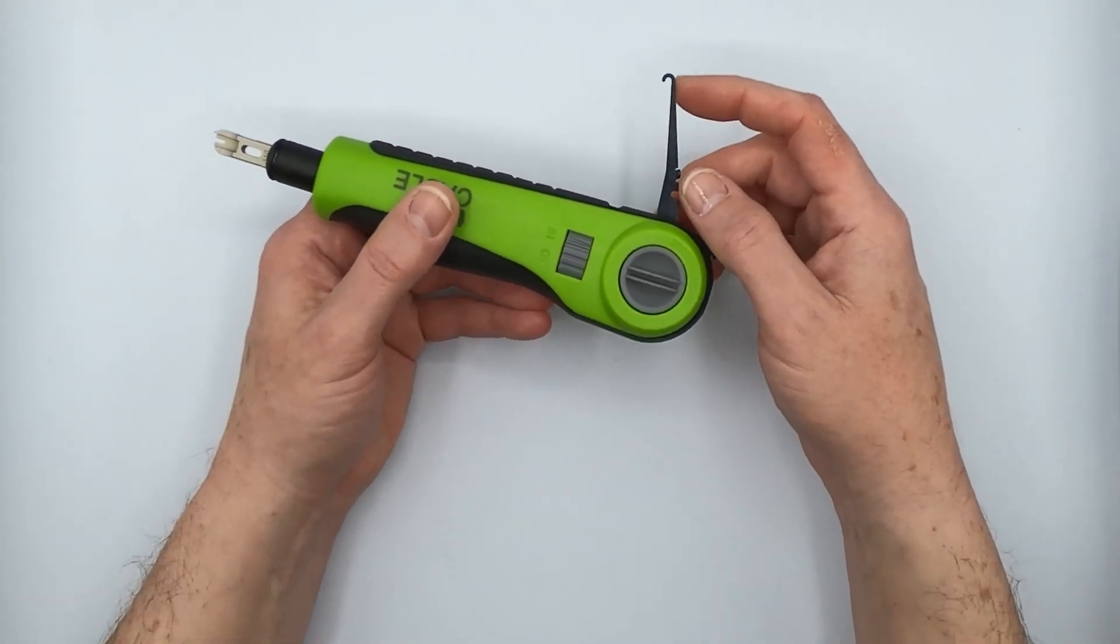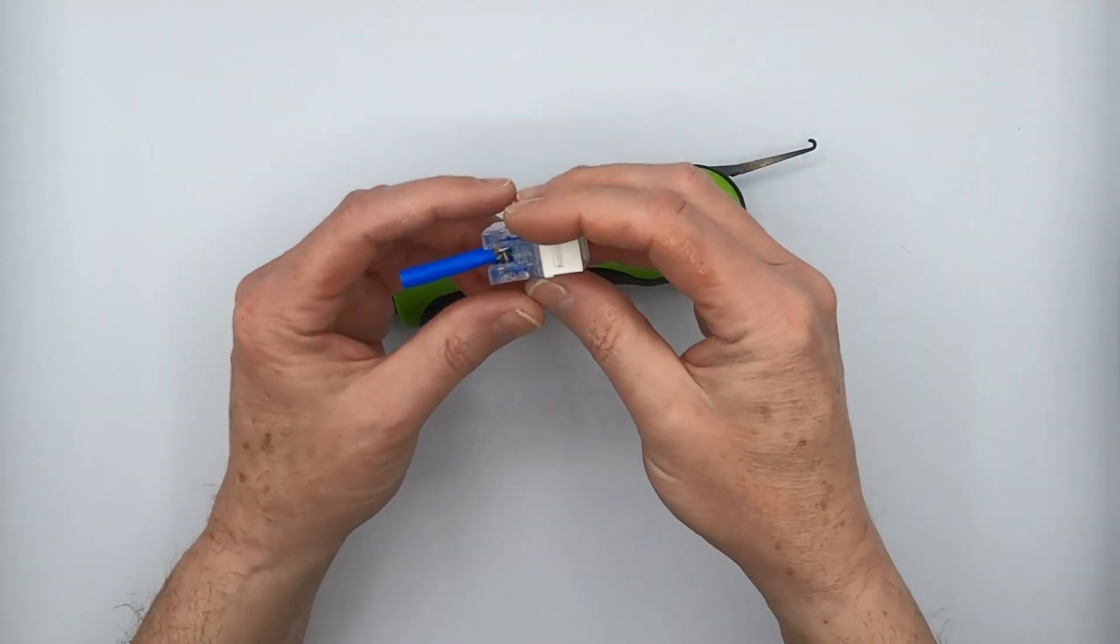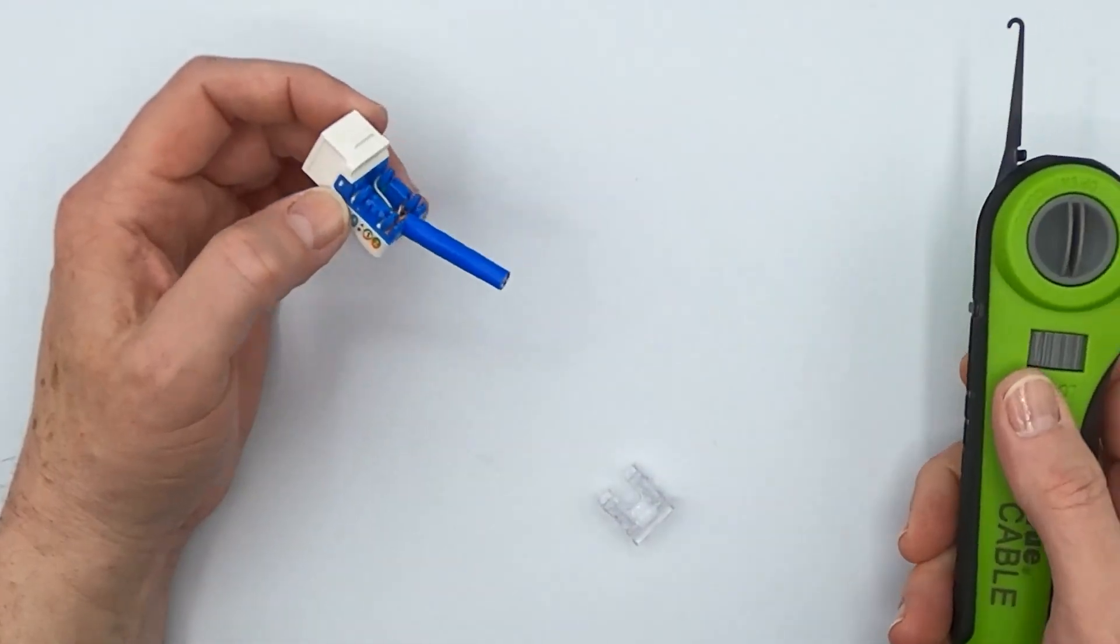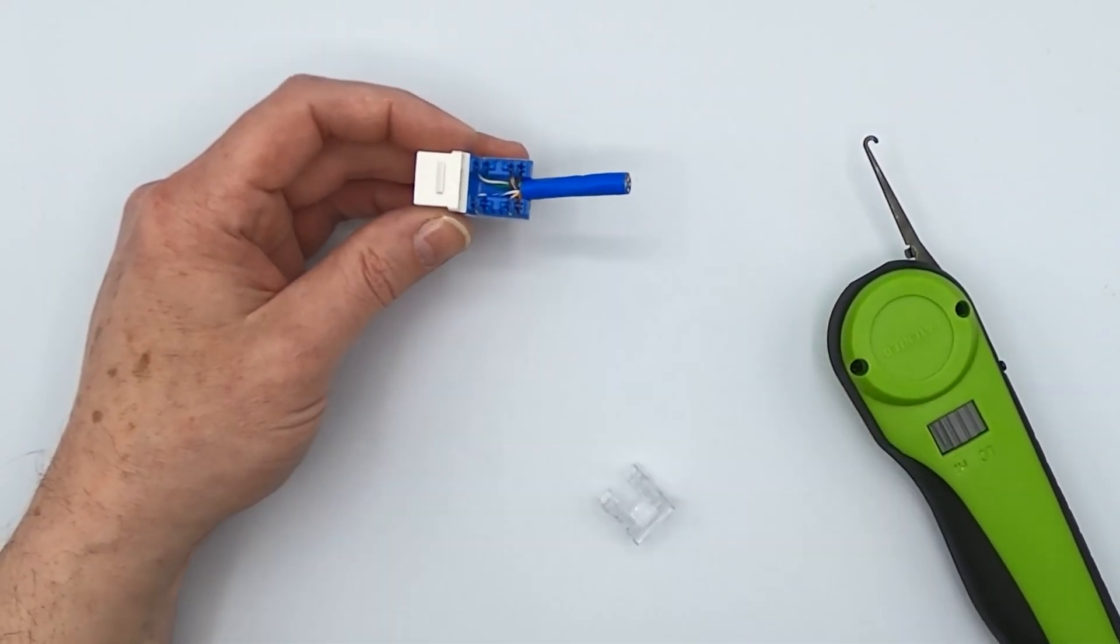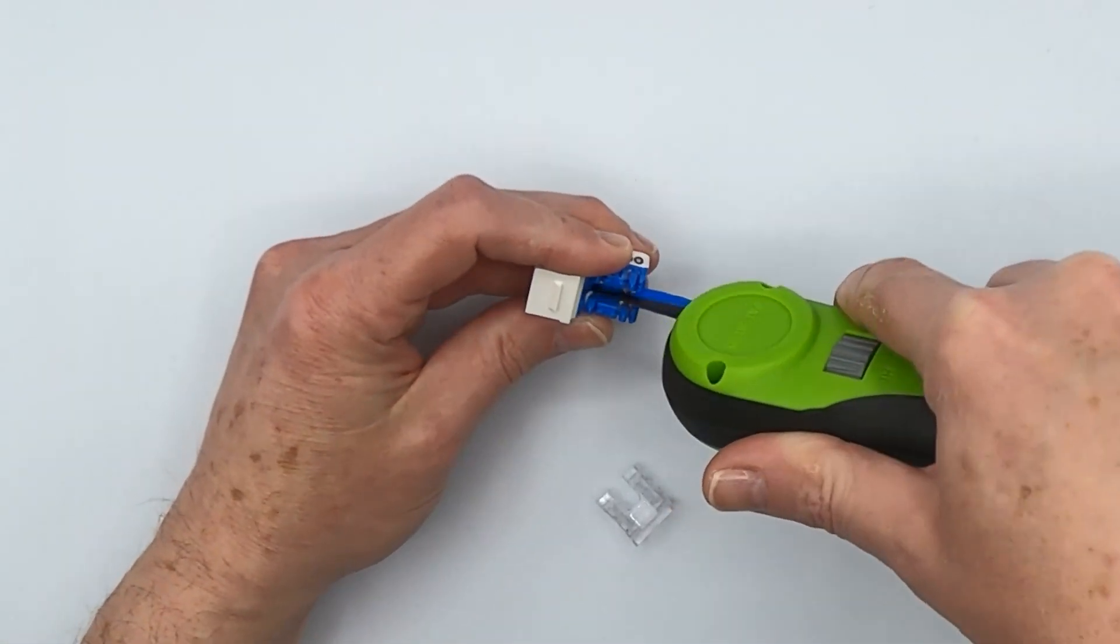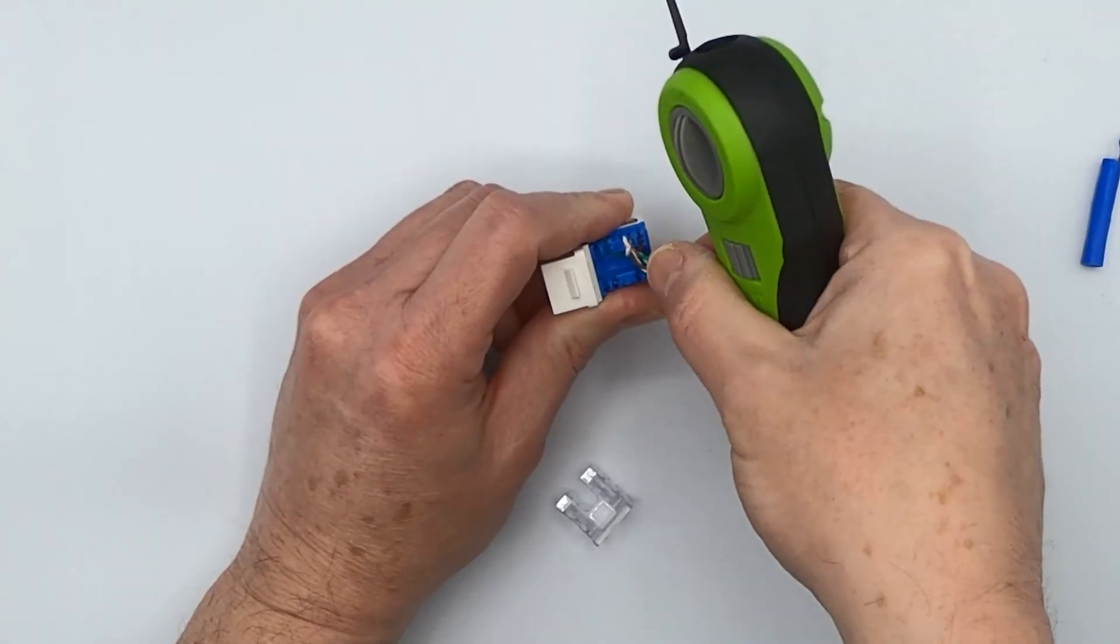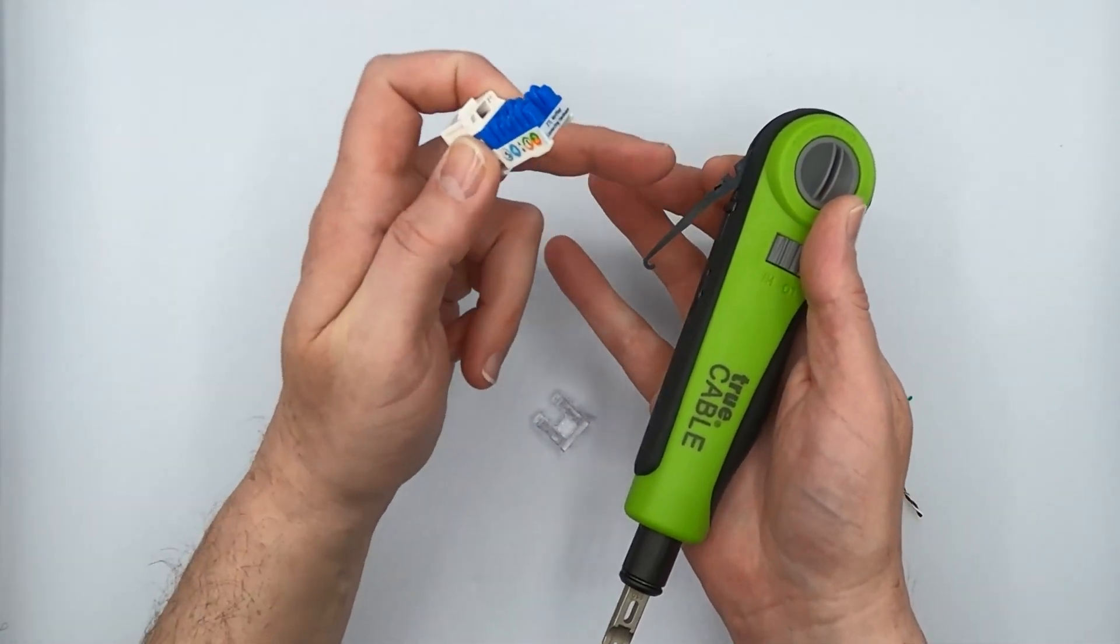The next thing is this little hook and this hook, I have to tell you of the two tools here, I find the hook most useful because, if you've ever accidentally punched down a jack wrong, and this is just an example that I cut off, let me take off our cap here. It's possible that you might've punched in a wire into the wrong slot. And I've done that before. I'm sure you have too. And so how do you get these wires out of here easily? Well, you could try going for a screwdriver and prying them out, but you could damage your keystone jack in the process. So that's never a good idea. What you want to do is get in here. And this of course works for patch panels too, but you want to get in here and lift these conductors out of there. And so the easiest way of doing that is to simply lift them out. And this hook really lets you get in here and get these conductors out of there where you might have to manually yank them out. And there you go, a jack that's ready to re-terminate again. So that's what this hook is used for. And it's something that I find very useful.